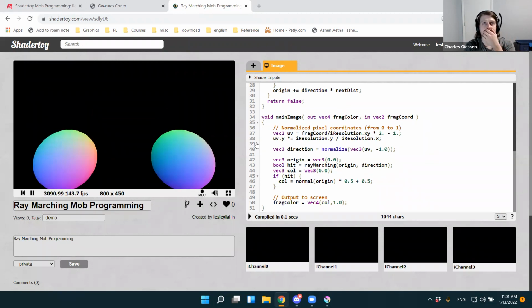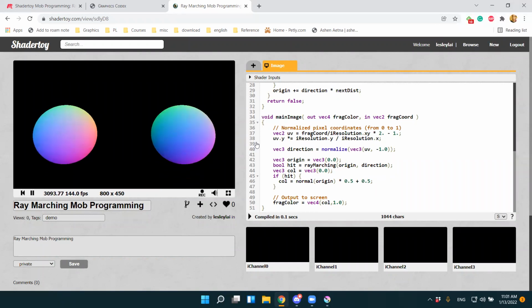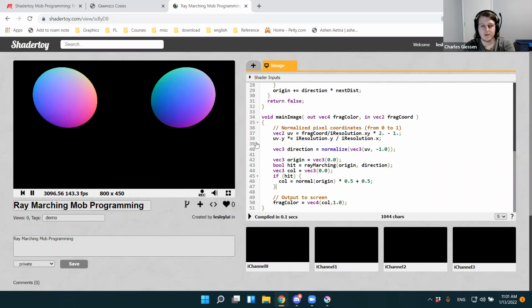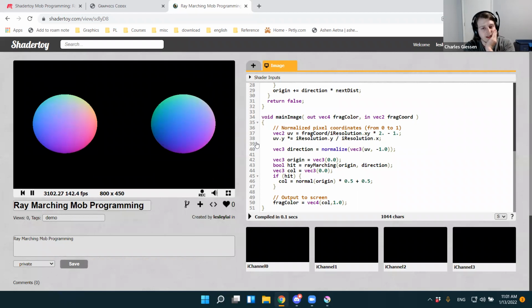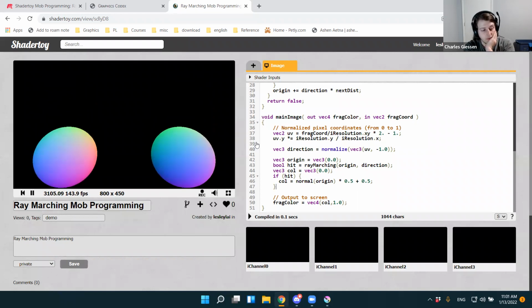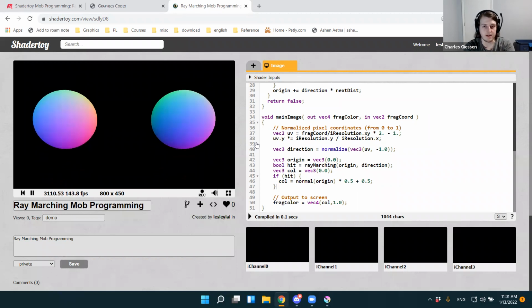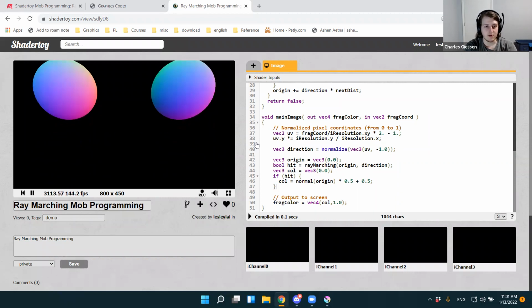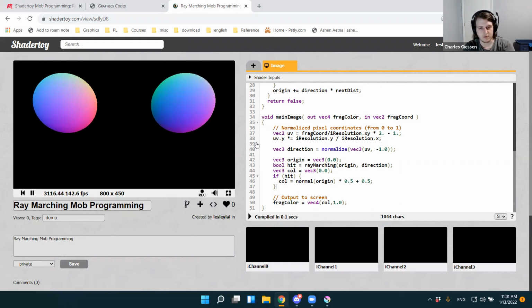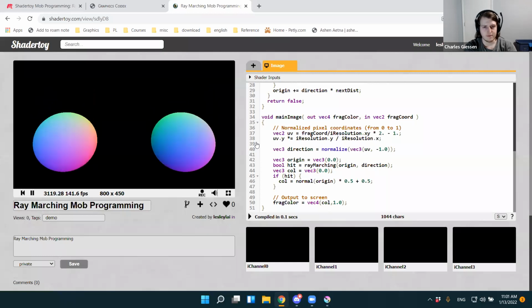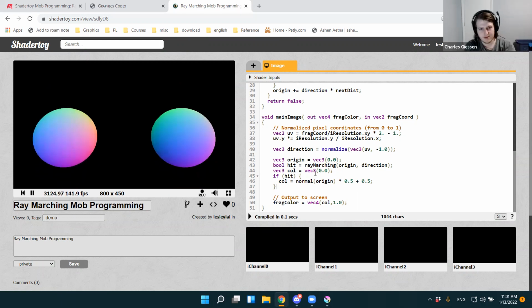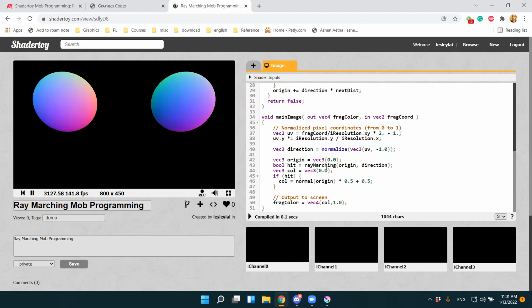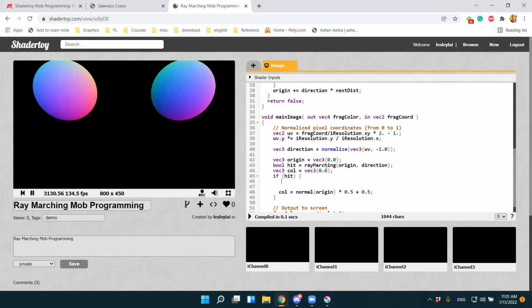Right, we need to get the distance between the position of the light and the position that we hit, and then we can do the inverse square proportional thing. Sounds good. Is that the distance between those two points? Yeah, that's the correct distance.